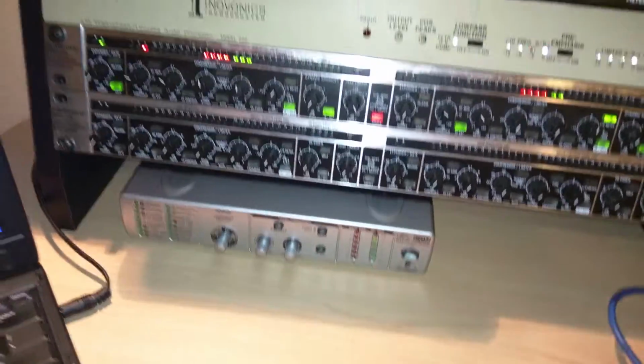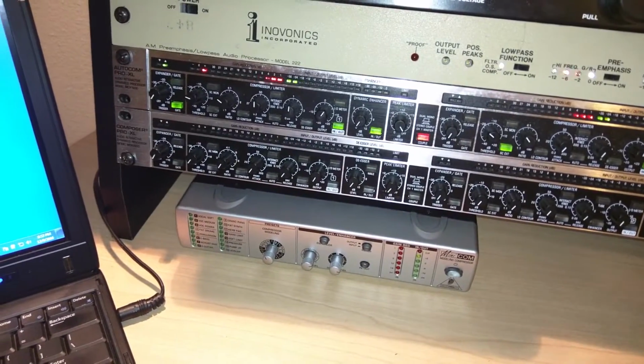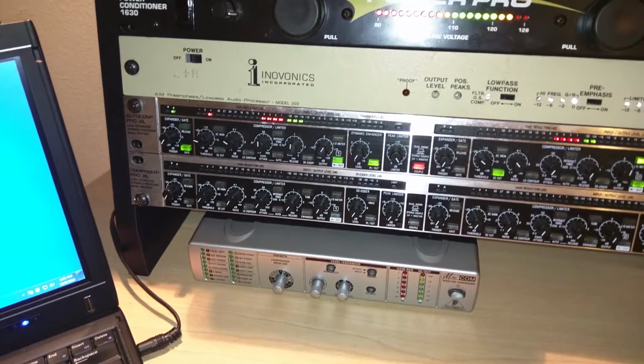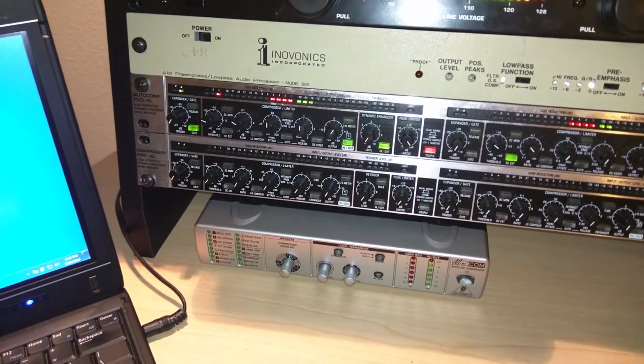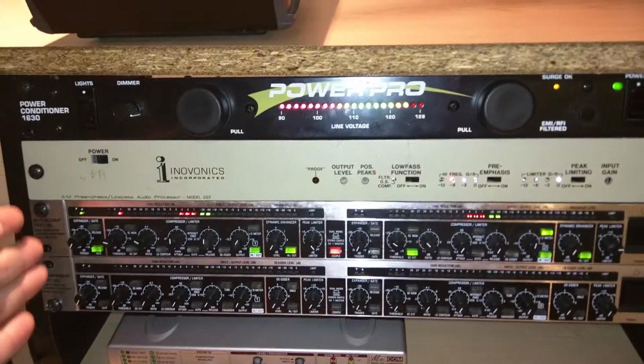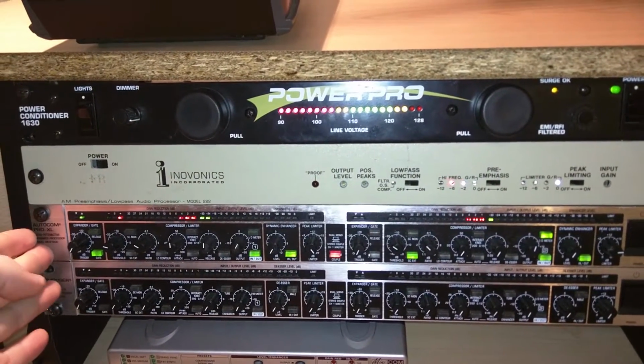Now, I'm not using this at the moment. This mini com I will use later on at another stage for the FM side possibly, but I have to work out when I get to where I'm going later on. Figure it out from there. But at the moment the mixer then goes into this compressor.